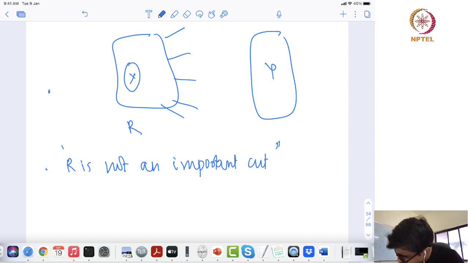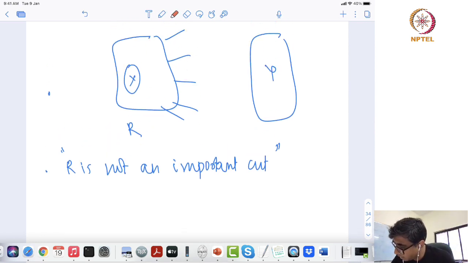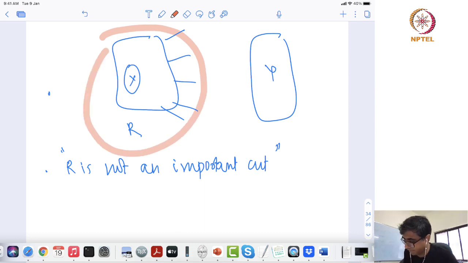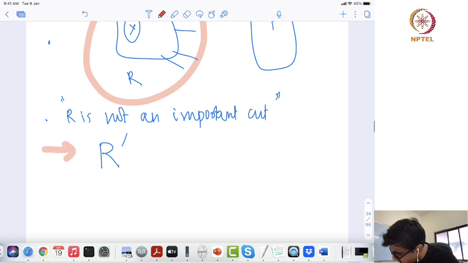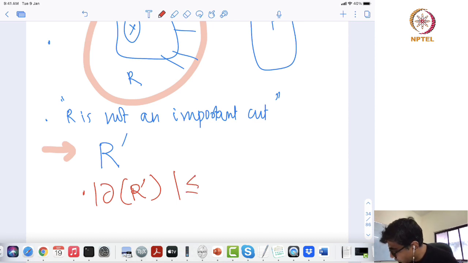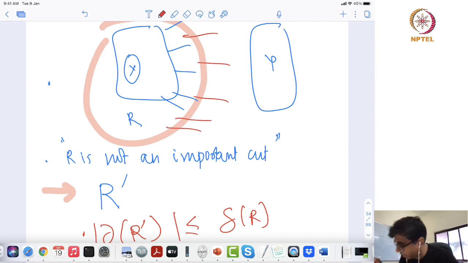It means that if R is not an important cut, then I can find another set. What can I find? Another set R prime. And what is the property of R prime? First of all, delta of R prime is less than or equal to delta of R. So the number of edges leaving R prime is at most as much as R had.